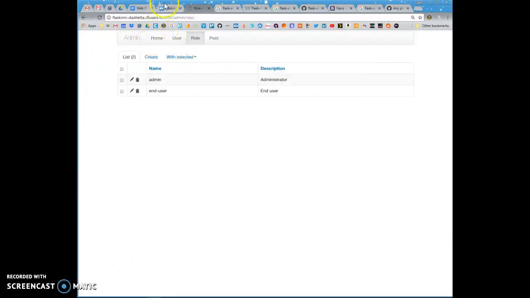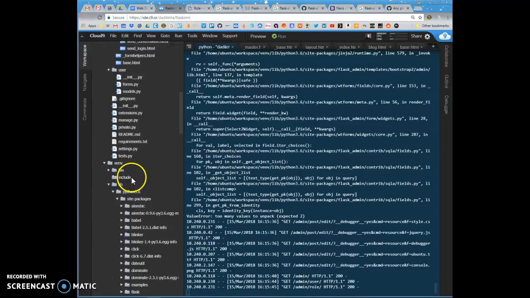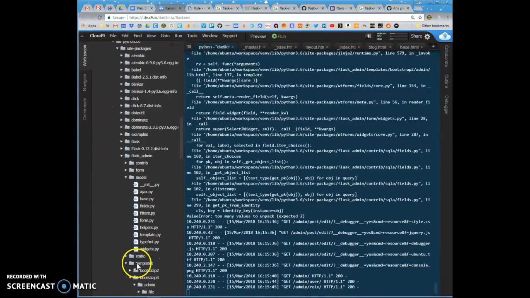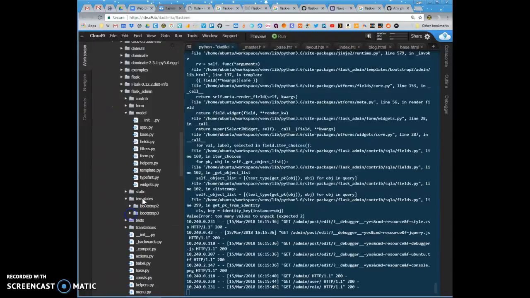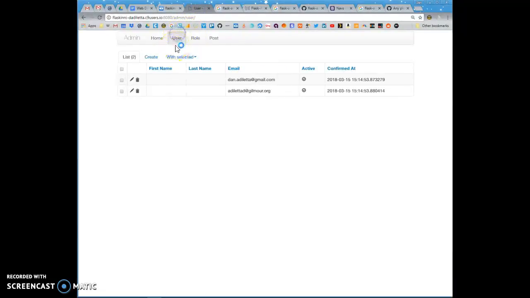It's actually not too hard to do. All I have to do is rename these and put underscores in front of them to break them, which means it defaults back into the templates that it has built in, because it only uses our stuff if it matches the same name, and then it overwrites it. So by mislabeling these, it defaults back to its built-in stuff, which is not bad. And until there's Bootstrap 4, my theme doesn't work.